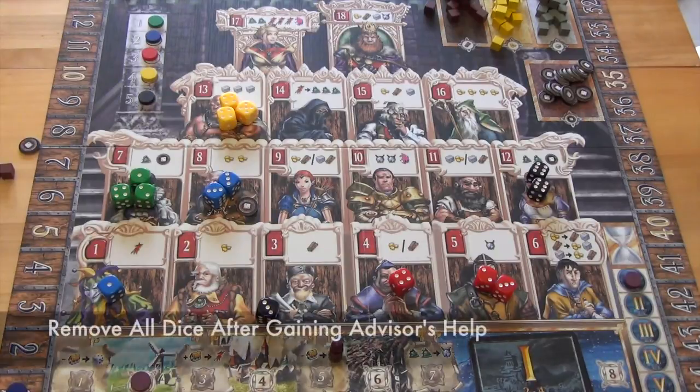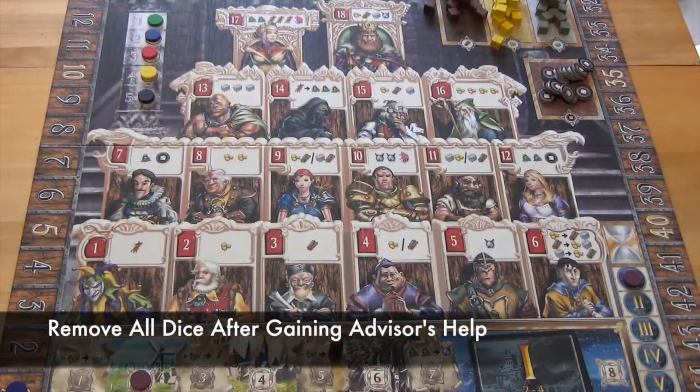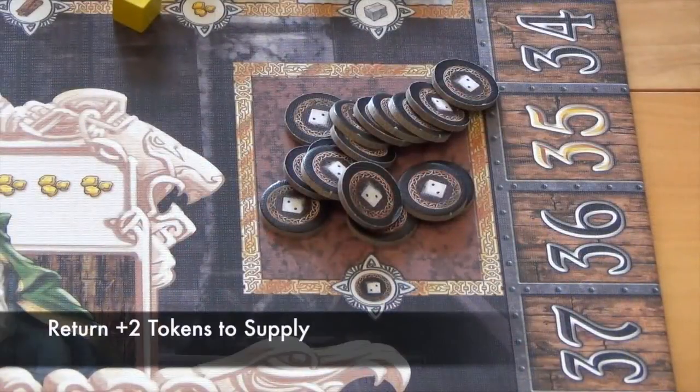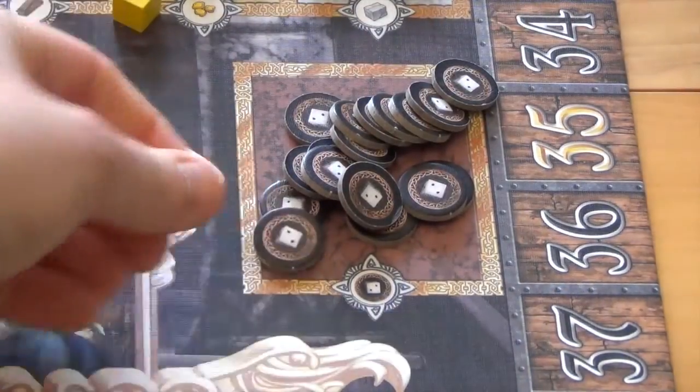When all players have completed this step, they will remove all of their dice from the game board. Any +2 dice tokens that were used will be returned to the supply.